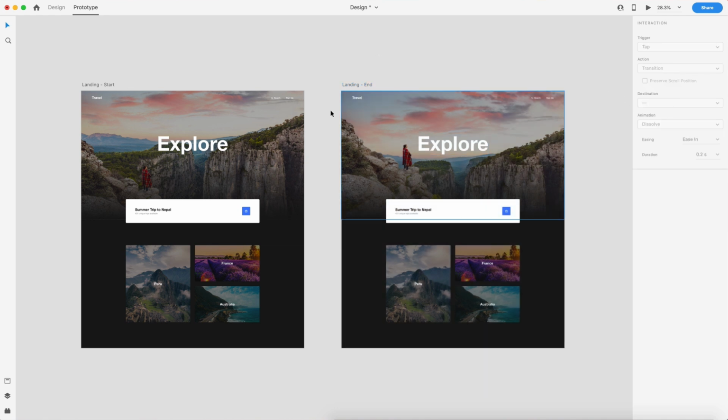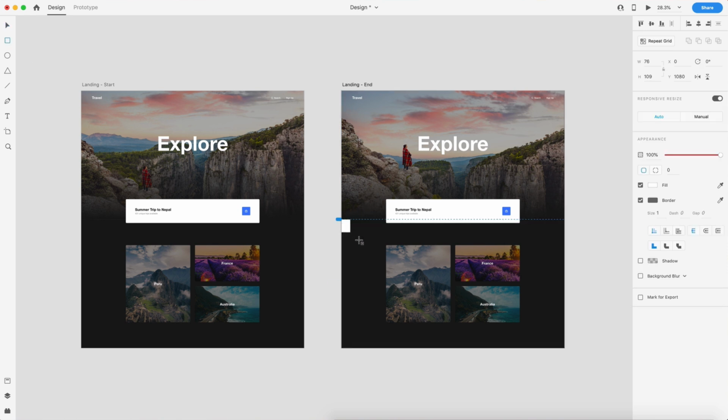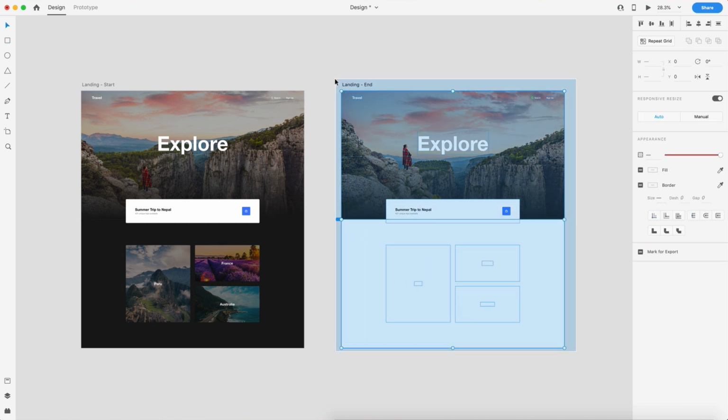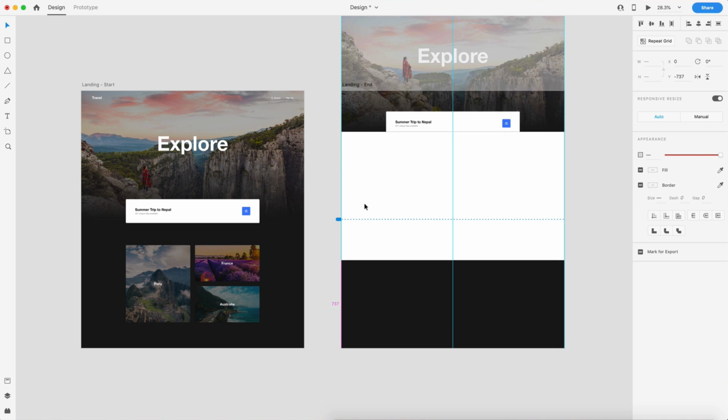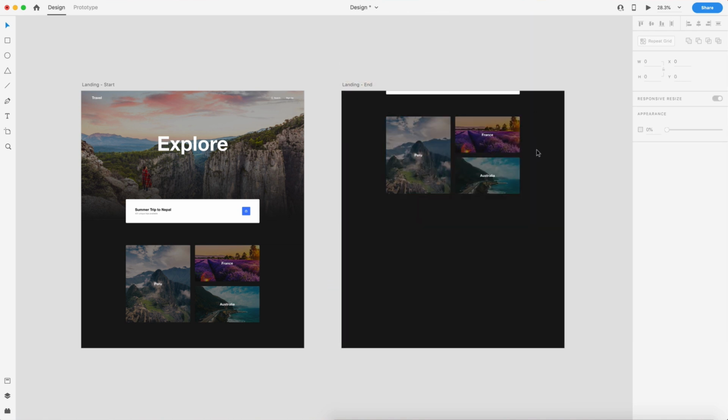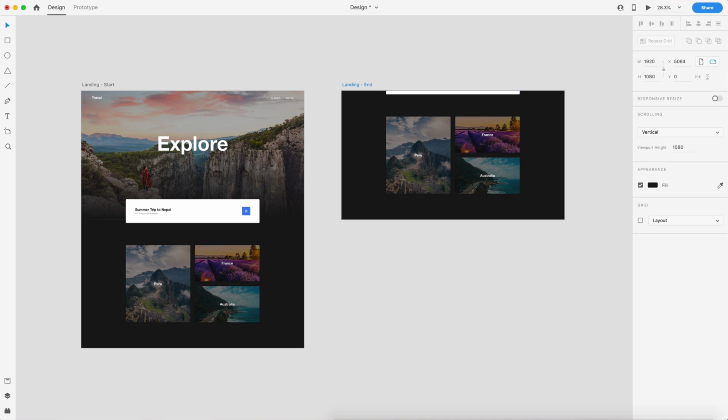Then what we can do is, going back to the design tab, we're gonna grab a rectangle and we're gonna create one down here in the bottom half of this section. It should be 1920 by 1080. And we're gonna grab every element of this artboard and we're going to drag it up just like that. And then we can delete that rectangle, and that just aligns everything the way we need it. And we can change the height value on this artboard to 1080.